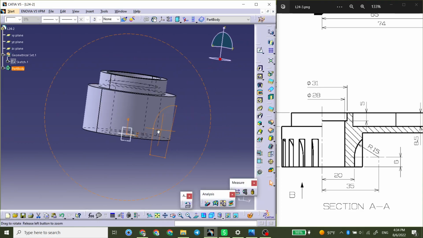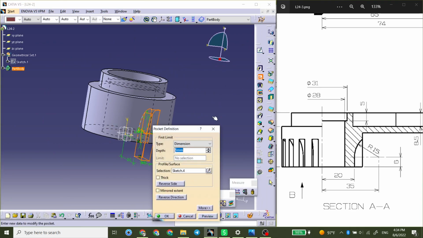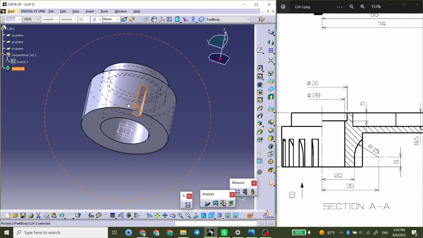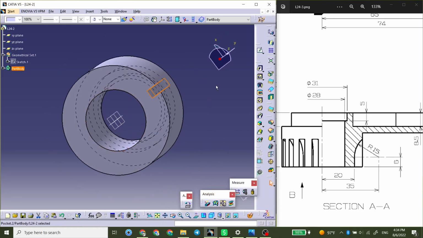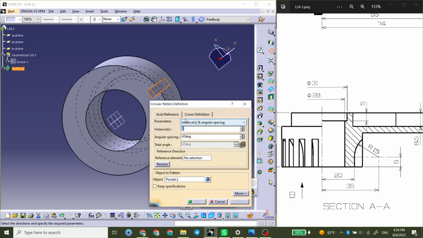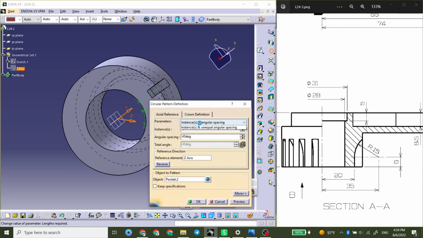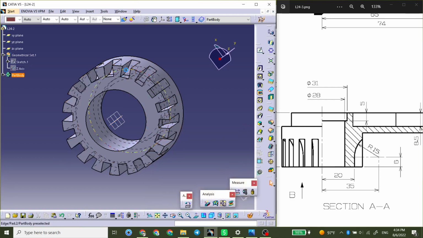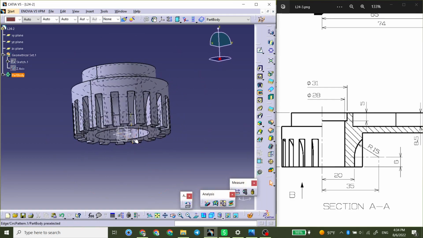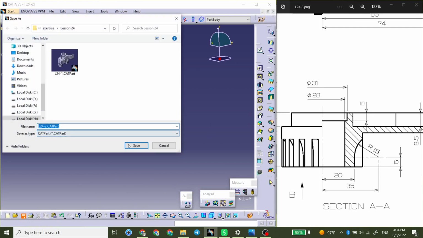The other part does not need to be specified. So 2 in mirror side is 4, and we can now make it circular pattern definition and choose the Z axis, and we want it to be complete and 80. So we have this part, we save it.